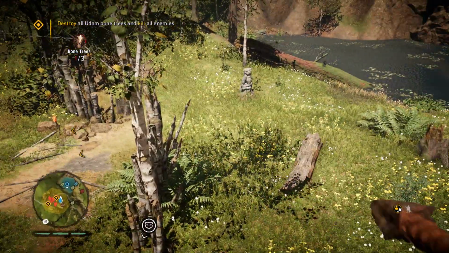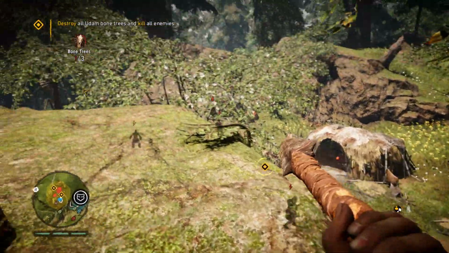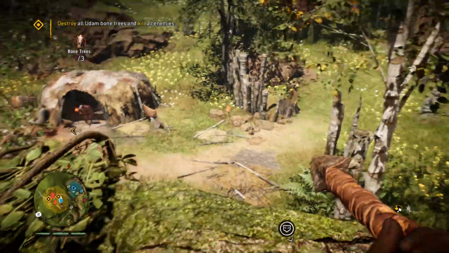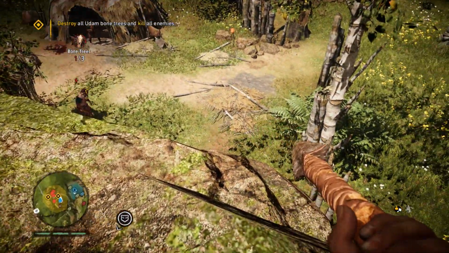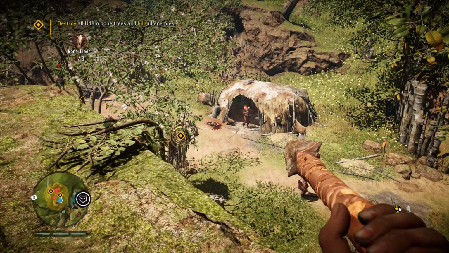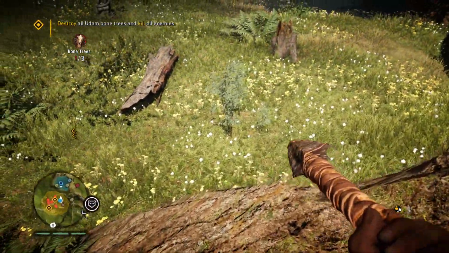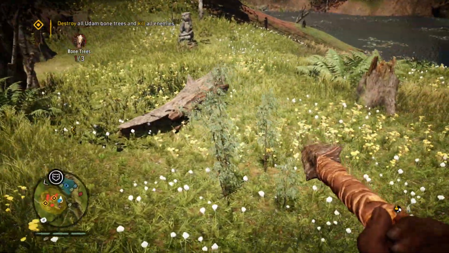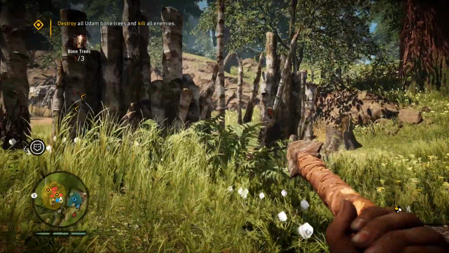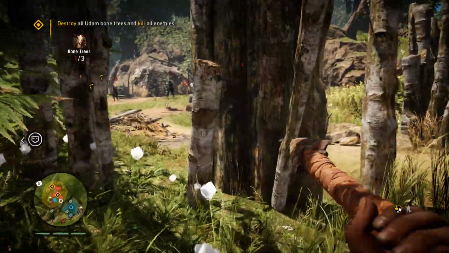So maybe we can throw a stone there? No? There. No? How about... Okay. We'll be seen by that guy. So let's go and hide here. There we go. There.